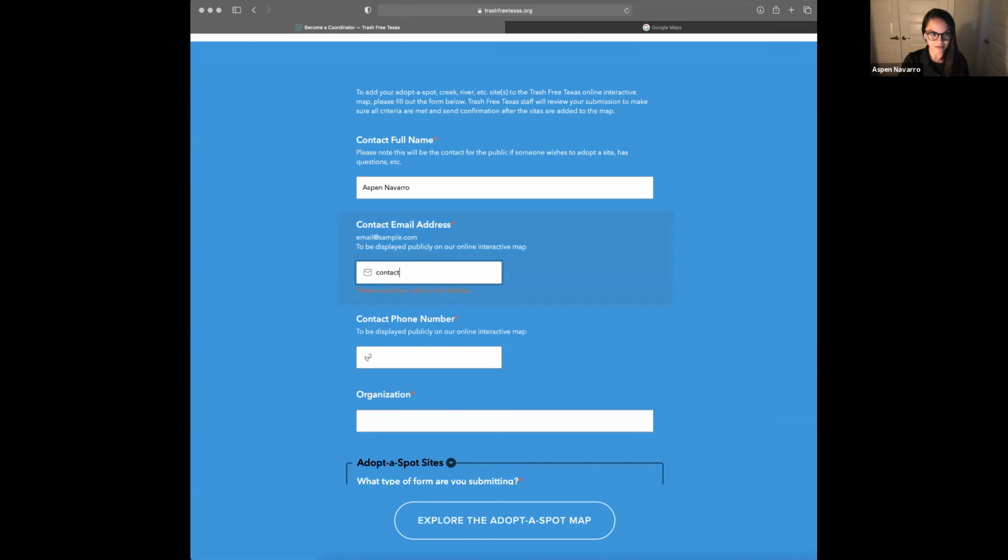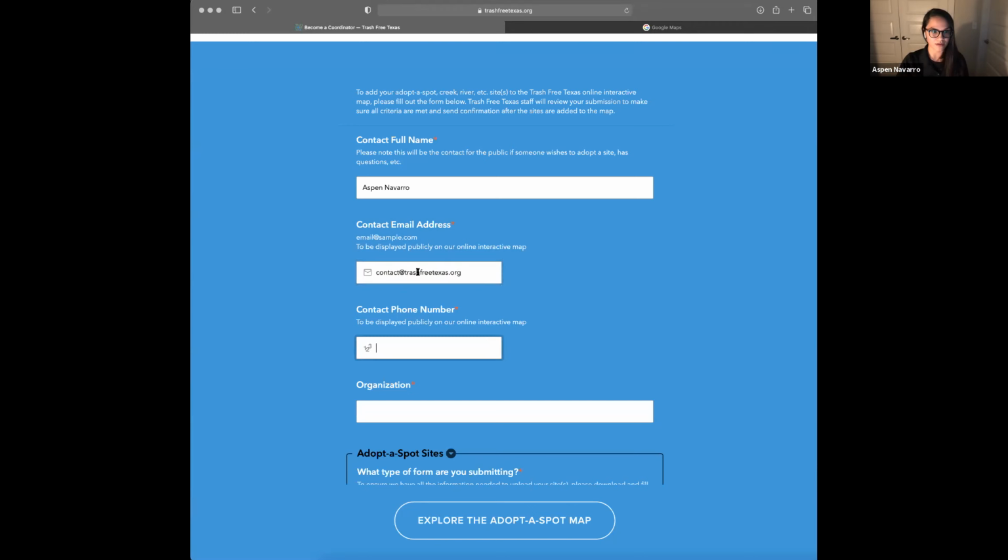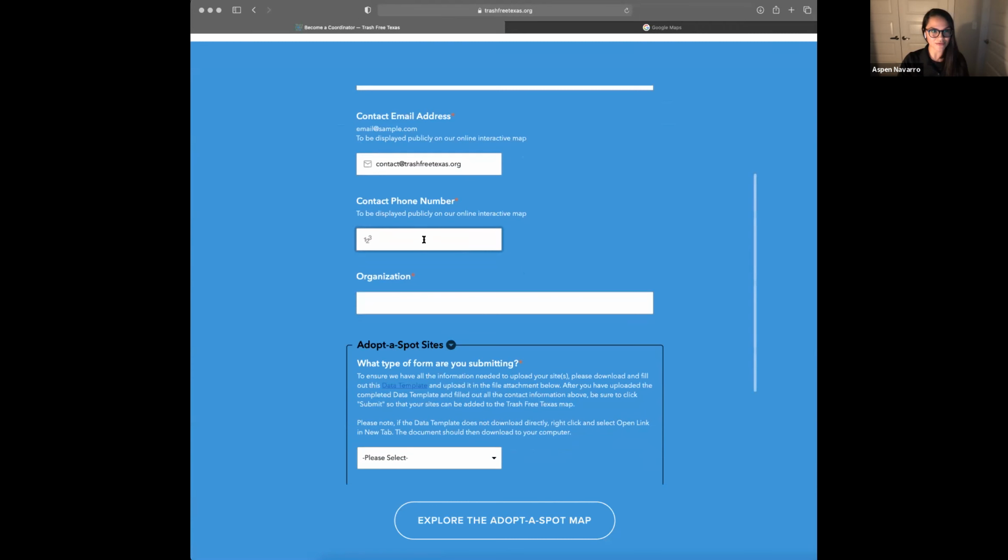So email contact at trashfreetexas.org. And it will make sure you put it in correctly. It'll let you know if it didn't go through. Contact phone number 512-245-7376.